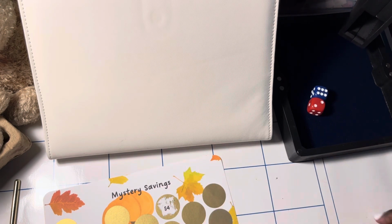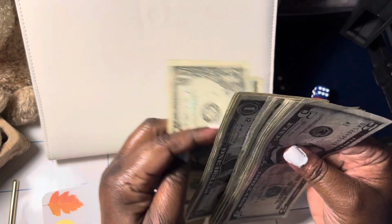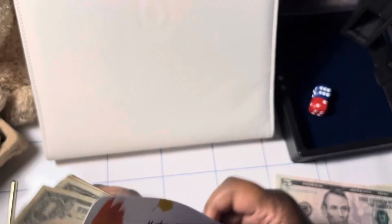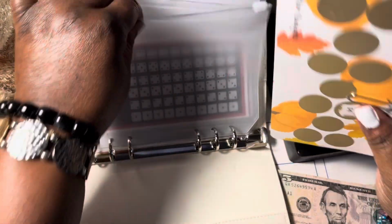Okay, we're gonna push that back. We're gonna take the $4 out. So 1, 2, 3, and 4. That's not too bad to start with. 1, 2, 3, and 4. I wanted to do another one, but I will see. Right now, we'll just keep it 4, and we'll see. Oh, that's very nice. Love that amount.